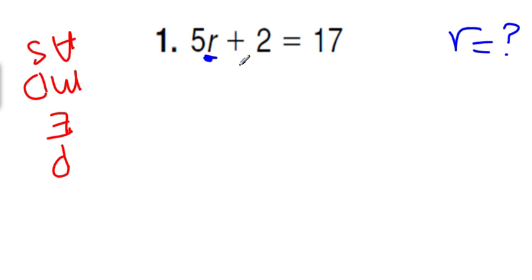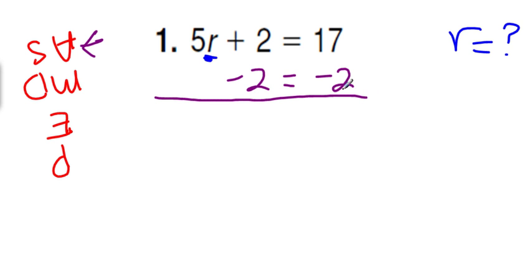More specifically, since most of what you're going to see is going to look just like this, where it's usually a variable times a number plus or minus something else, we're always going to get rid of this plus or minus first because it's the first thing on our inverted PEMDAS. So we need to get rid of plus 2. So we need to do the opposite of adding 2. The opposite of adding 2 would be to subtract 2. Okay, we can do it to one side and that's great, but that messes up our equality. This needs to stay equal forever. So if we subtract 2 from one side, it means we need to do the exact same thing to the other side. Okay? So then we calculate from there.